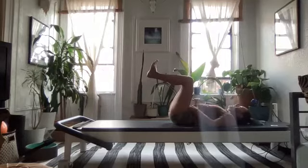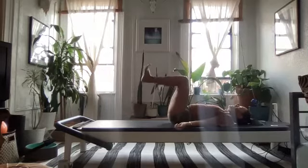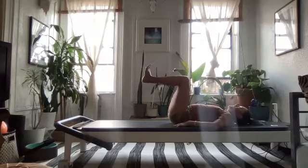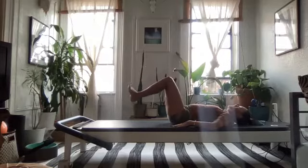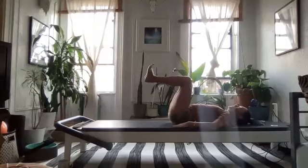And then lift. Notice what's happening in the upper body. The moment you feel too much tension in the upper body, the abs aren't working quite enough. So just decrease your range of motion until you have the activation happening. Lift up out of your pelvic floor. Let's do a few more here, taking out to your point of control. Two more.